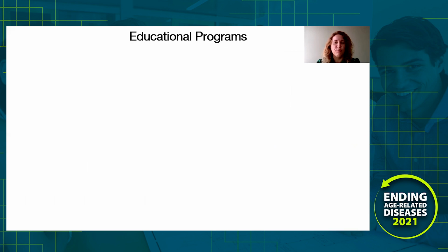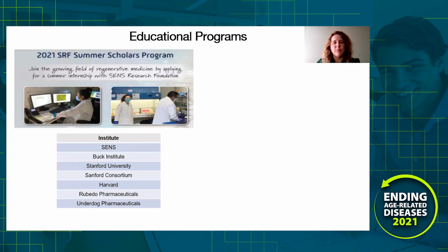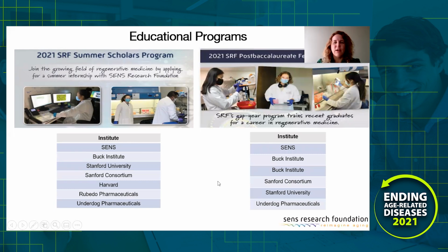And we also love to bring people on board and excite them with our projects. For that, we have a summer scholar program where students can come into the labs or partnering labs and get a couple of weeks of hands-on education. And down here, you see a couple of the institutes that we have collaborated with in the past. We also have a post-bac fellowship program where slightly more mature students come to us or our partners, and it is for roughly 9 months that they spend in the labs, mostly together with more senior scientists, working on a project.